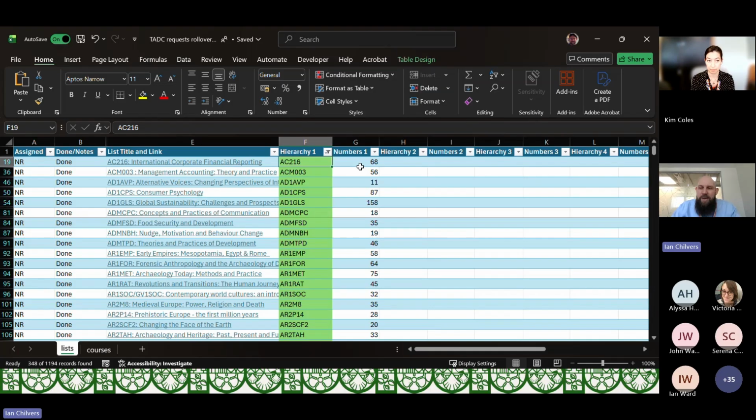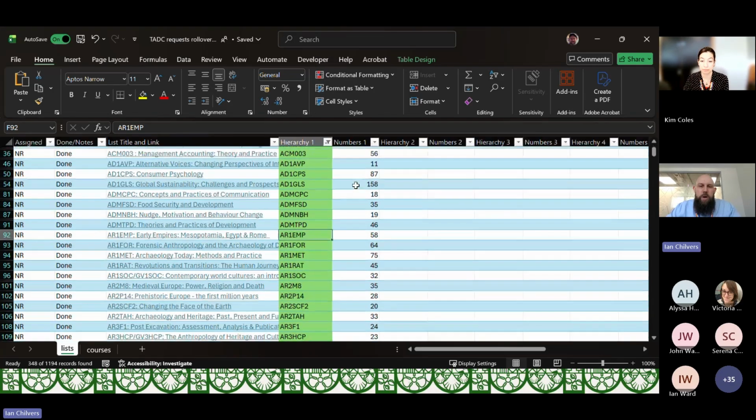And so when it comes to actually rolling these over in the following week, this is where it might seem like we've taken a step back, but we roll these all over individually. So we'll split this spreadsheet up between 2 or 3 of us, and then over a course of 2 to 3 mornings or afternoons, whichever we prefer, we'll put some music on, we'll listen to a podcast, and we'll just go through each of these course codes, plug them into the Talis rollover tool, and edit and pre-clear all of these courses individually. The benefit of that is we're only rolling over scans that will be needed in the following year.